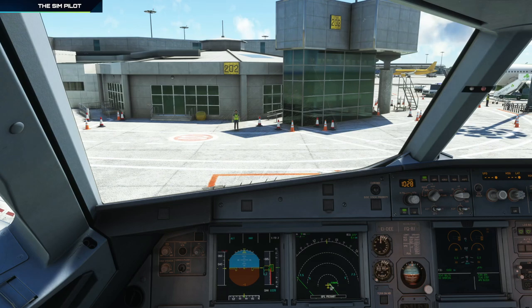Dublin delivery, Shamrock 565, request radio check. Shamrock 565, you are loud and clear. Alright, Shamrock 565, ready to copy IFR to Manchester. That's my bad. Okay, I haven't filed the flight plan with them. Wait a second, guys. That will be sorted shortly.